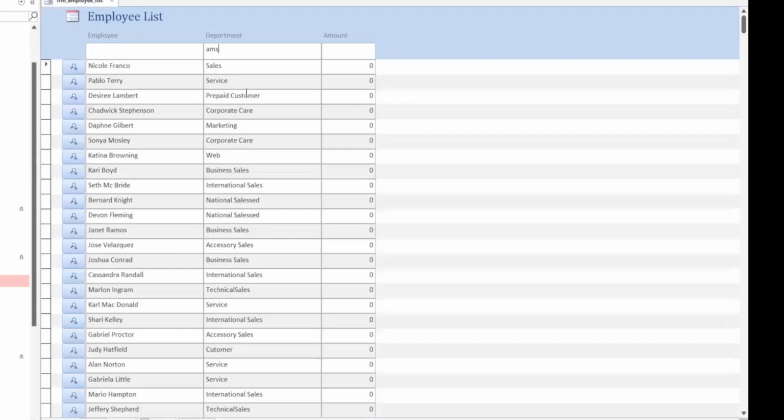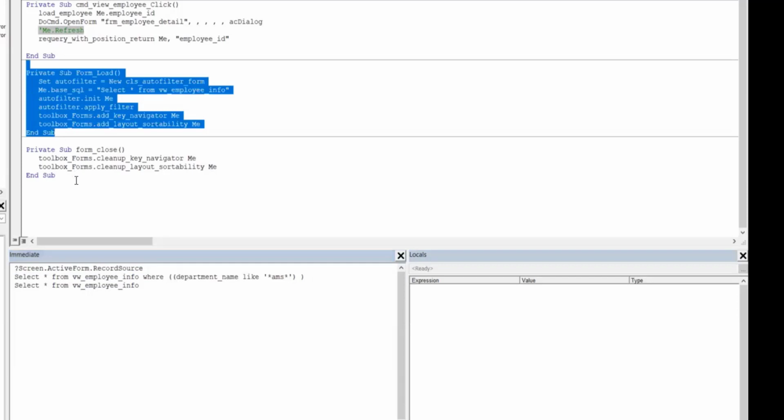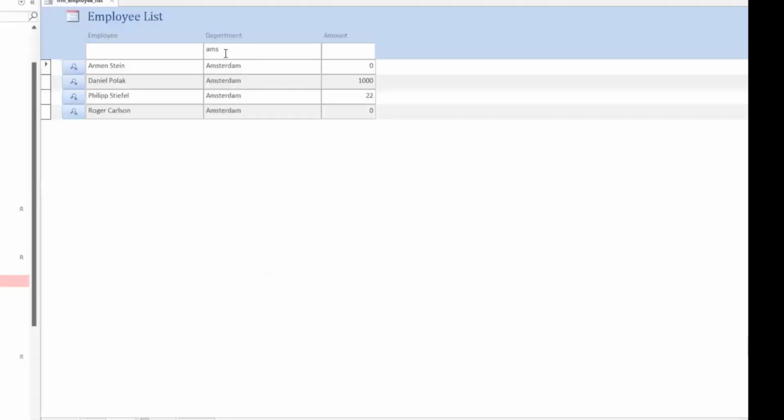And if I filter on Amsterdam, you see it has modified the SQL to filter on department name like AMS. So all of this is done with these couple of lines of code, because I don't want to have to maintain code that's specific to each.